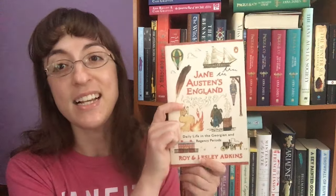Then we have the slightly more varied prompts, one of which is to read nonfiction about Austen herself or about the time in which she lived. I have two books that could fit this prompt. The first — and I say I'm going to read this every year, but this year I really do want to make it a priority — is Jane Austen's England by Roy and Leslie Adkins. This has a different title in the UK, but it is exactly what it sounds like: a tour of Georgian and Regency England. I'm really excited to see what this couple give me in terms of insight into daily life.